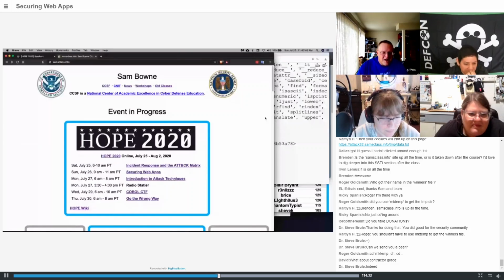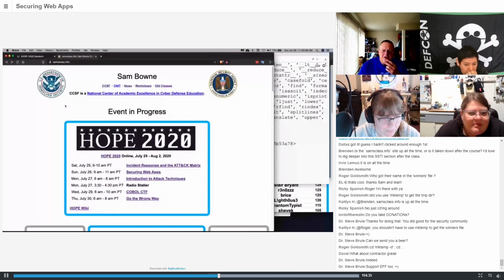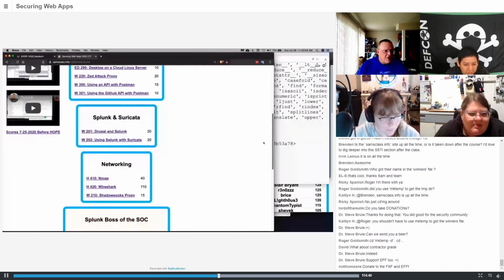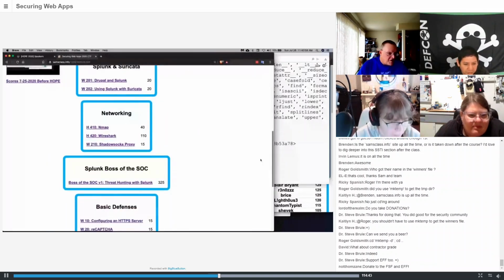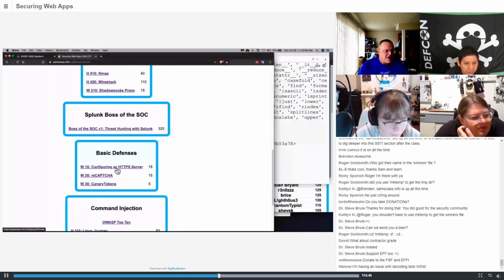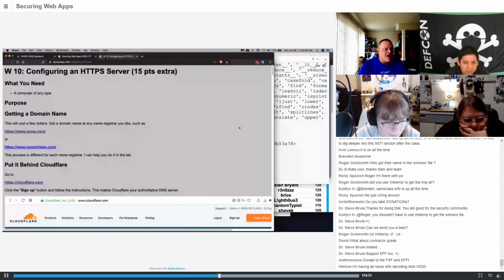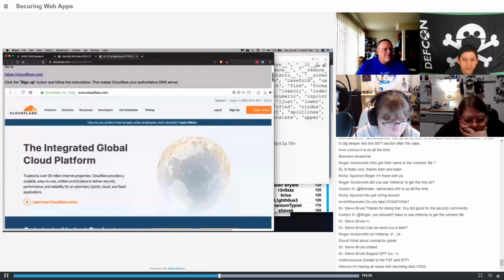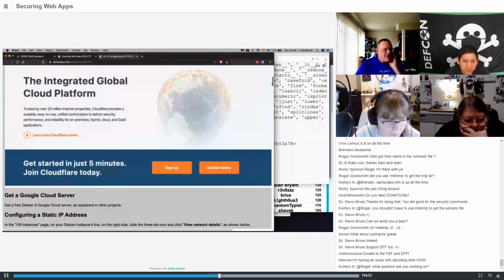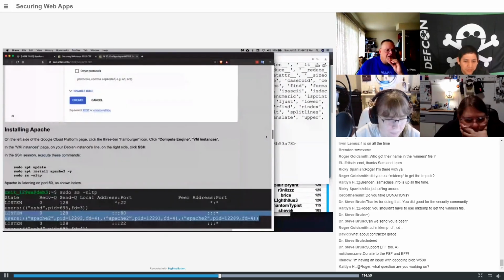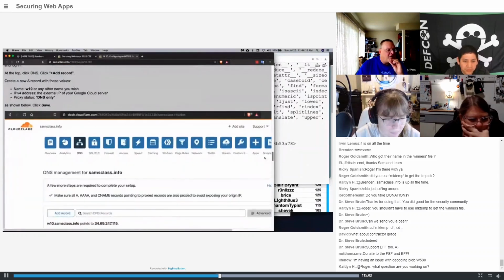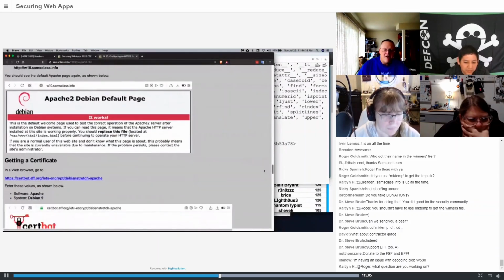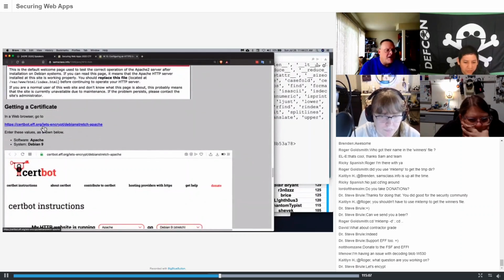Let's see. I wonder if there's any of these I forgot to talk about. Oh, yeah, these ones. So if you have not set up an HTTPS server, you might want to do that. It's really pretty easy. Since the EFF started doing this a couple of years ago, you can get a real certificate, which is pretty awesome. You used to have to pay for these, but you can just get them now from certbot.eff.org. You can get a real HTTPS certificate and have a real HTTPS domain for free. So that's pretty awesome. So if you've never done it, you should check that out.